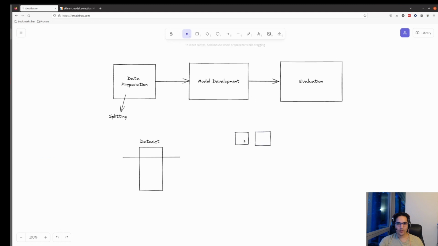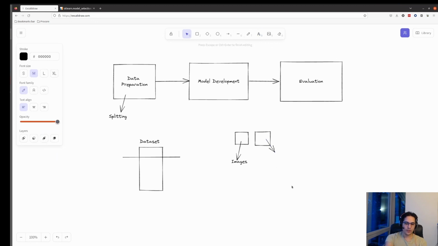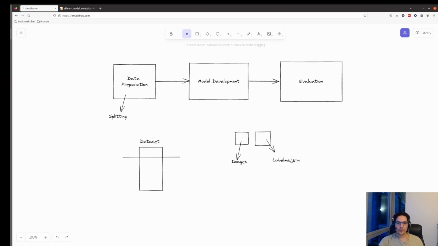For example, this one includes images, and this one is, for example, the labelme.json files. Labelme is, for example, any data related to annotation of that image, and these two folders correspond together.